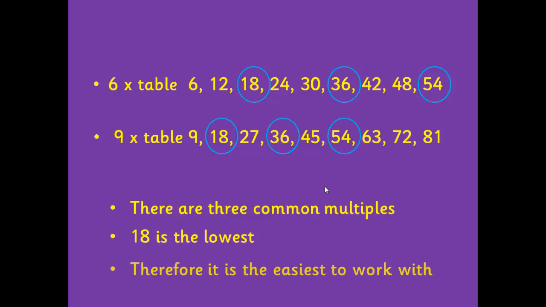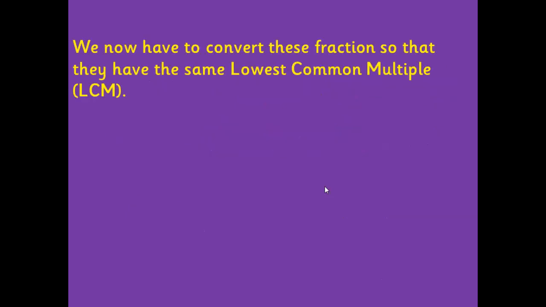Now we can use this. We have to convert the previous fractions so that they have the same lowest common multiple, that is so that their denominator is the same. Remember that the lowest common multiple for 6 and 9 was 18. So to convert 4 sixths so that the denominator is 18, we must multiply the denominator by 3. This means that we also multiply the numerator by 3, because what we multiply the denominator with we must also multiply the numerator with. This gives us a new fraction, 12 eighteenths.